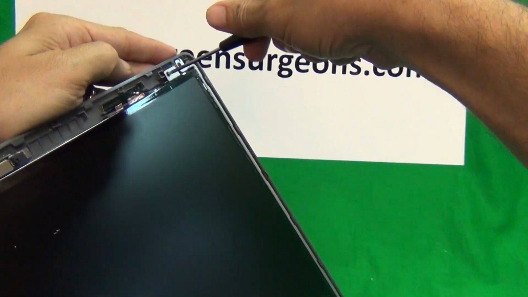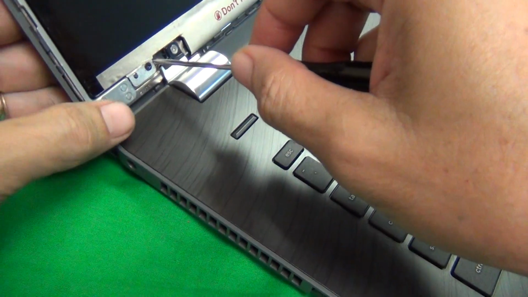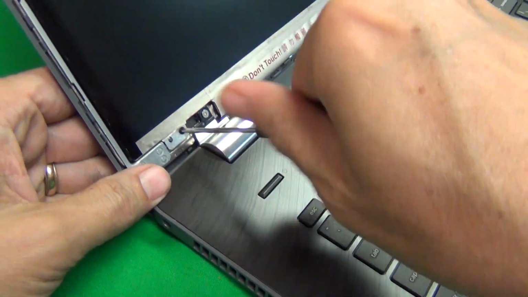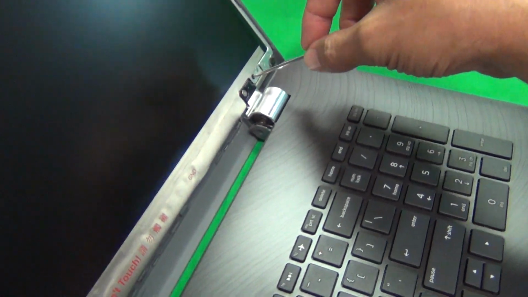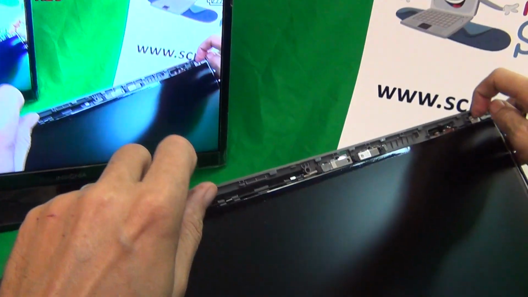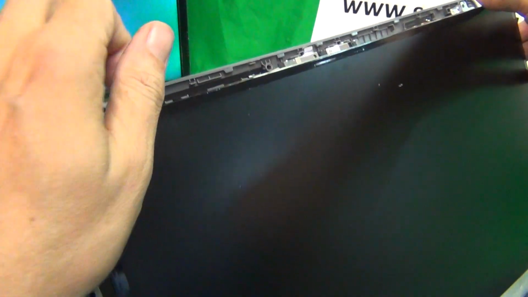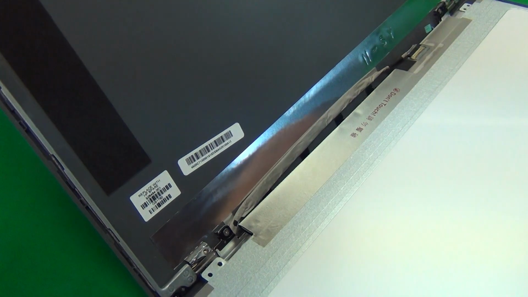And we just put the screws into a single pile so we have a place to keep them and not lose them. And then we have three, and then we have four. Once we do that, we can grab the screen by the tabs and gently lay it down on the laptop.